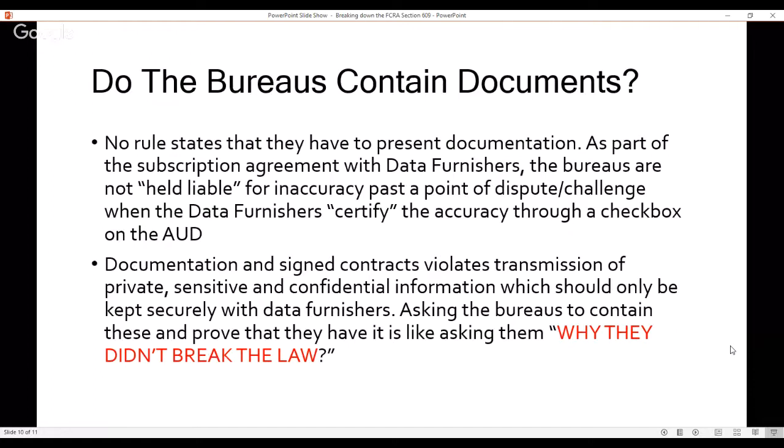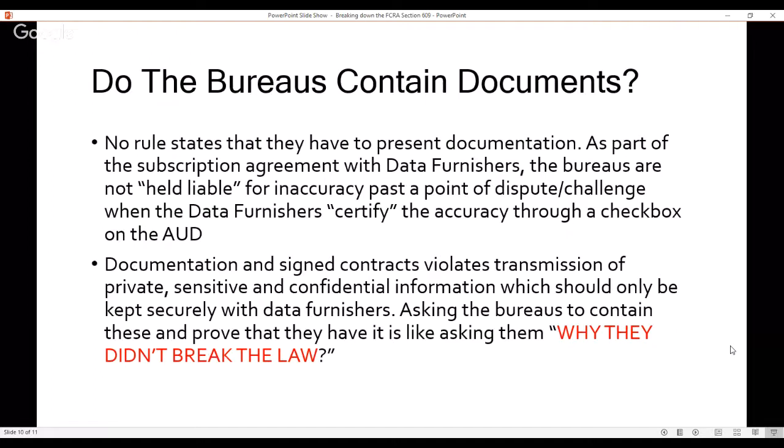It's just ridiculous. So do they have to have original signed documentation? Absolutely not. I want you guys to open a business and try to apply for credit reporting, and you'll see what I'm talking about when it comes to the subscription agreement, some of the rules, regulations, and when you actually sign those documents notarized to send it back to the credit reporting agencies as a vendor.